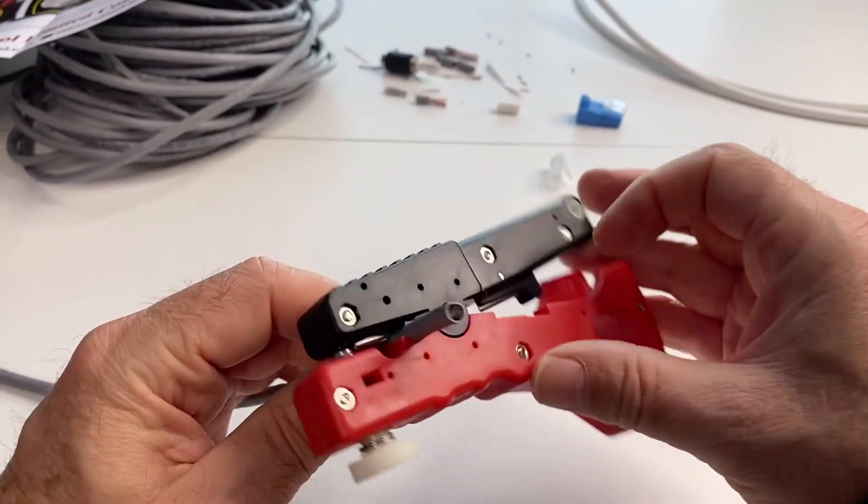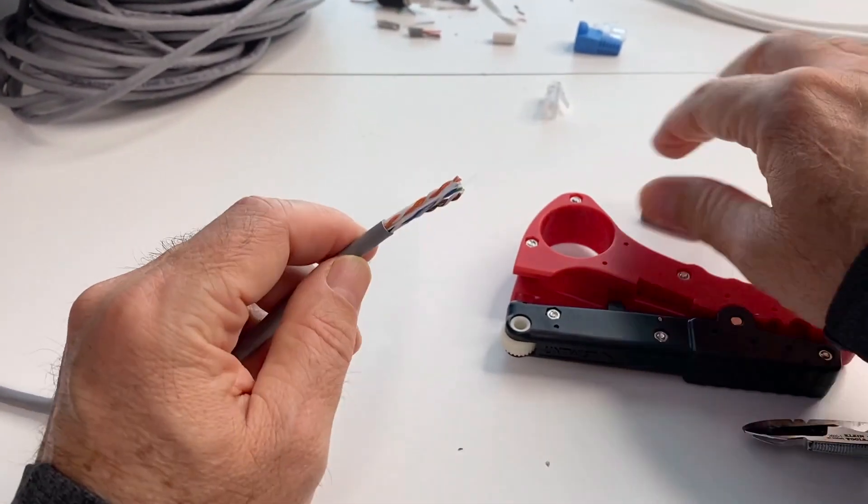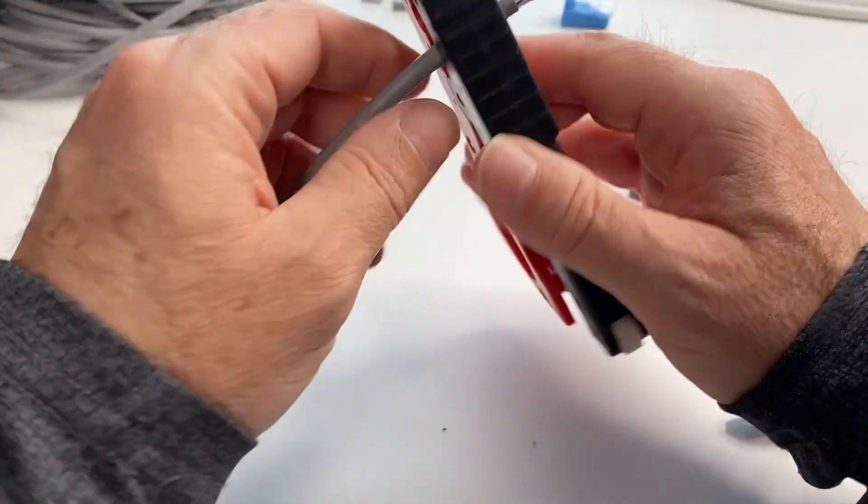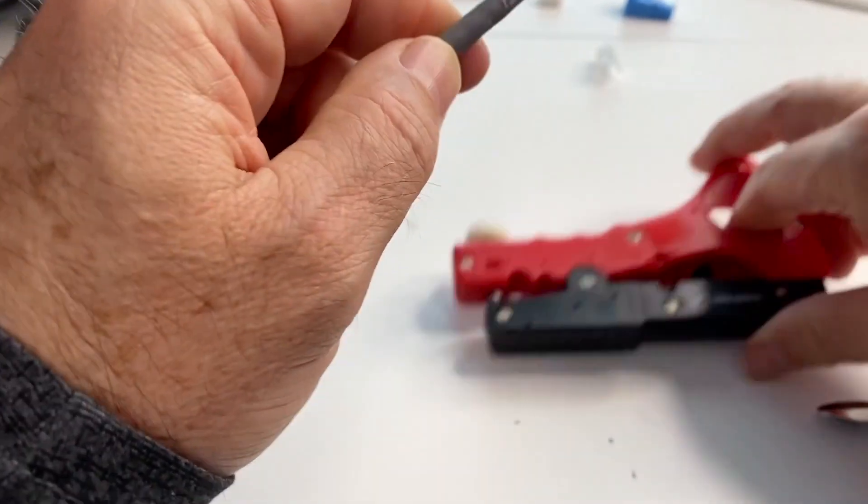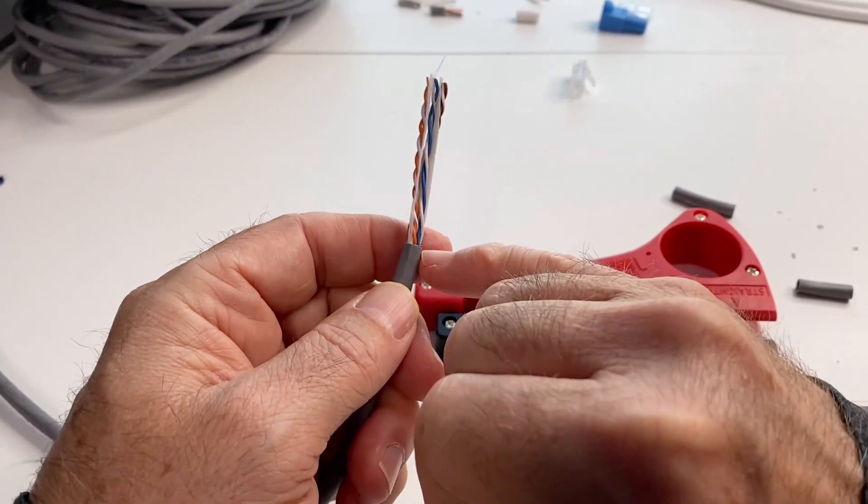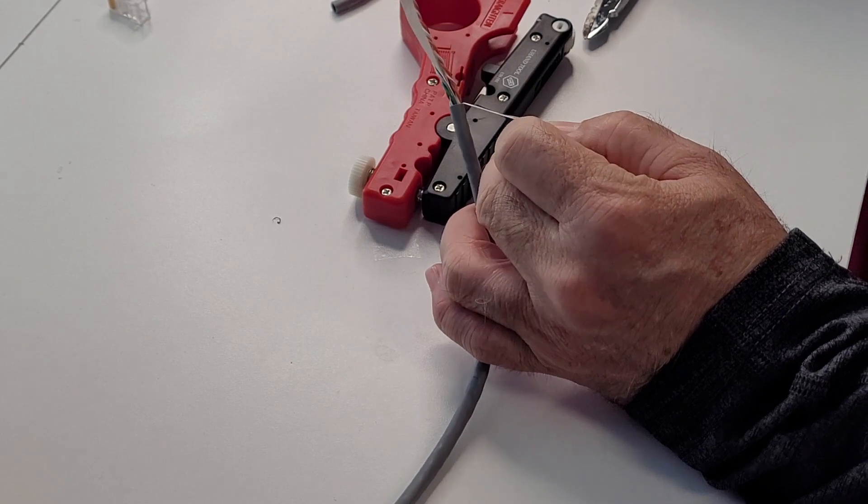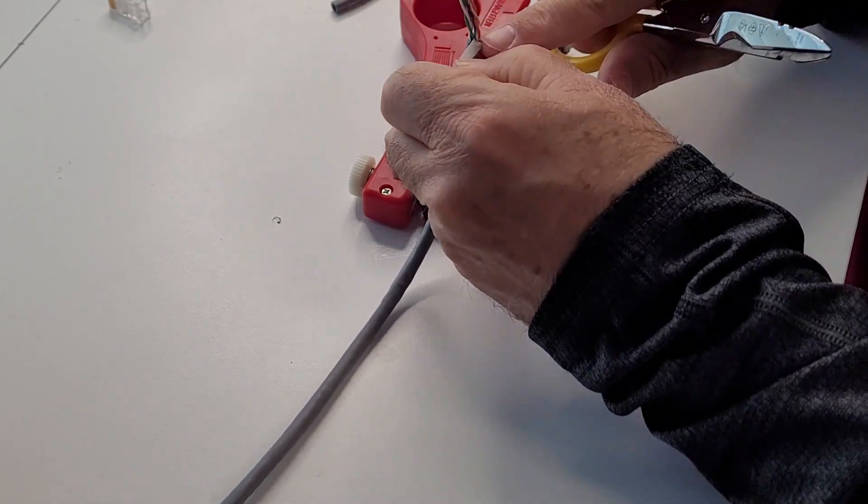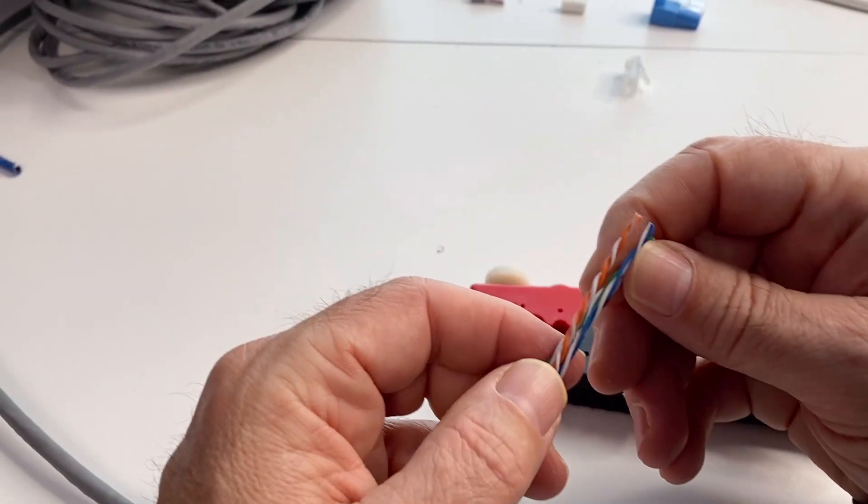Let me make it a little bit lighter. Okay, there that's better. So now I've got it to where it's just scored, but mostly just scored because what you don't want is for that blade to come through and cut the individual insulation on the copper pairs. I can tell you from my own experience that in more than one case, I've had service calls to fix malfunctioning RJ45 jacks because the wire had broke because whoever was doing the stripping at the time was cutting into the wire unbeknownst to them.